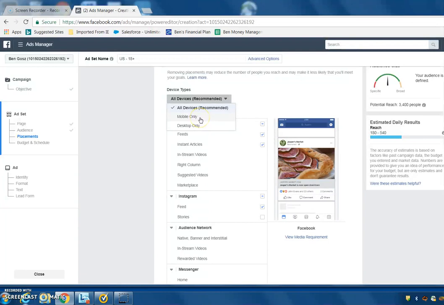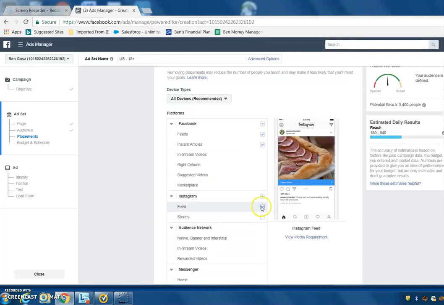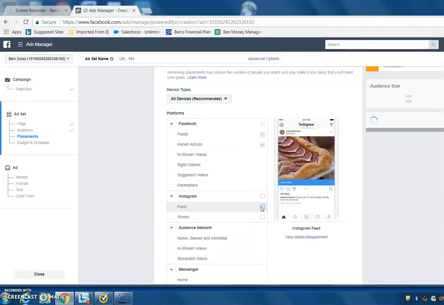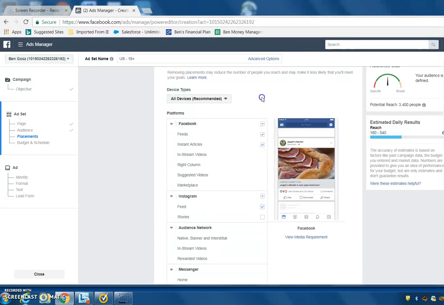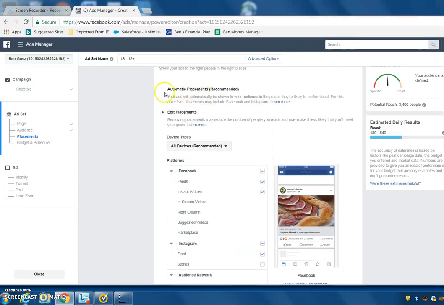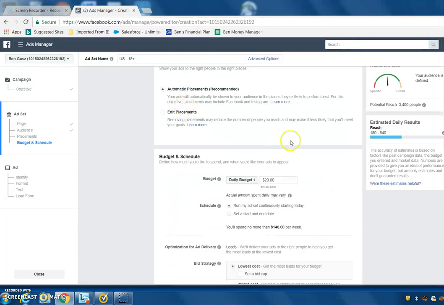You could show it on people's phone only. You could show it only on desktop. I never changed that. You could turn it off if you didn't want it to show up in Instagram. You could also turn it on. Again, I hardly ever change that. I just leave it as automatic.